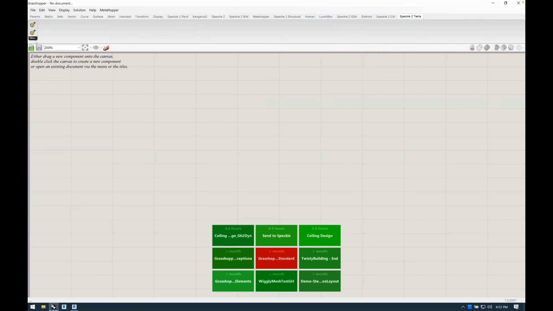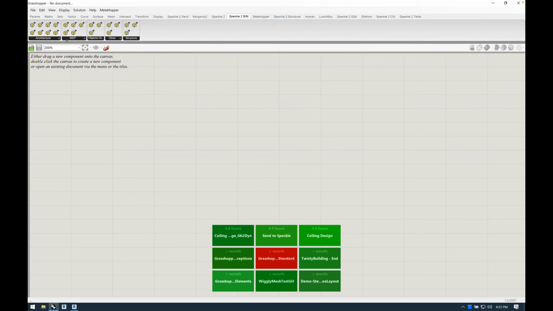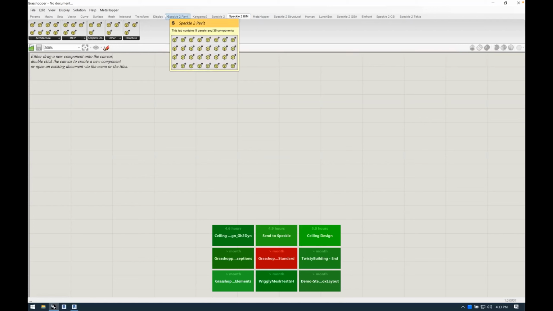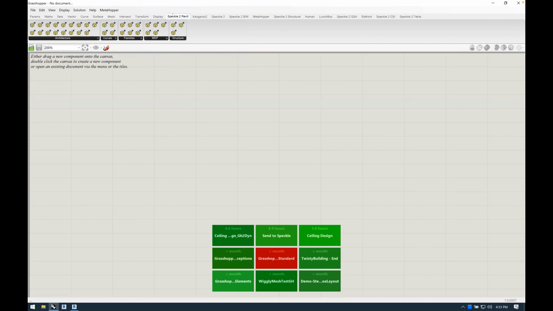In the case of Speckle to Revit, it would be Revit objects, etc. And there are some Speckle to BIM classes, which are generic BIM walls, ceilings, floors, etc. that should work properly across BIM applications, which is the most common definition of a wall between ArchiCAD, Tekla, and Revit. So you could understand them as the most generic form of that object.